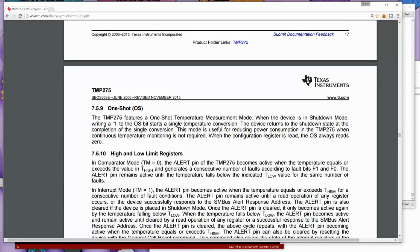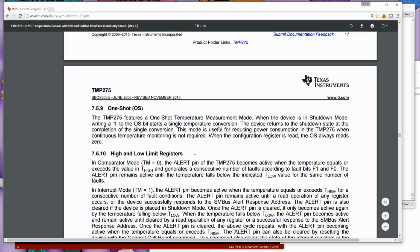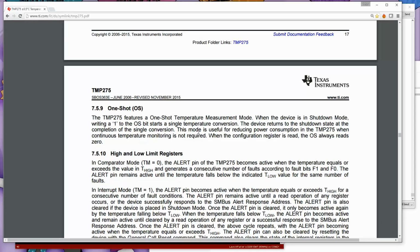We're running it in continuous conversion mode. Now, one of the things you might use for this, if you're using an ultra-low power environment where you're running on batteries and you want it to run for a long, long time, and if you're just measuring environmental temperature, probably only measuring the temperature once every 5 to 10 minutes is probably more than enough in most situations. So why have it powered up for all that time? So what you would do is you'd set it into one-shot mode, set it into standby, and then every 10 minutes when the CPU wakes up, it'll just tell it to do a one-shot conversion and then shut it down again. In our case, we're just going to let it run in continuous mode.